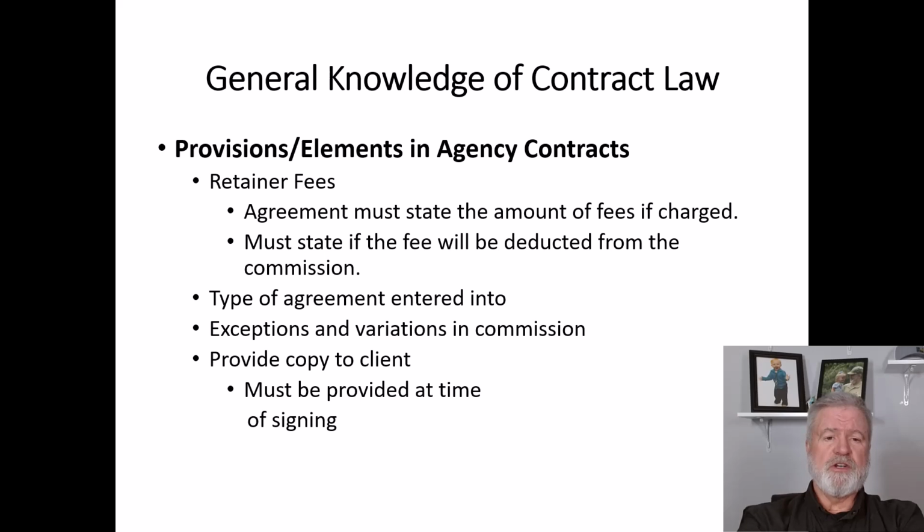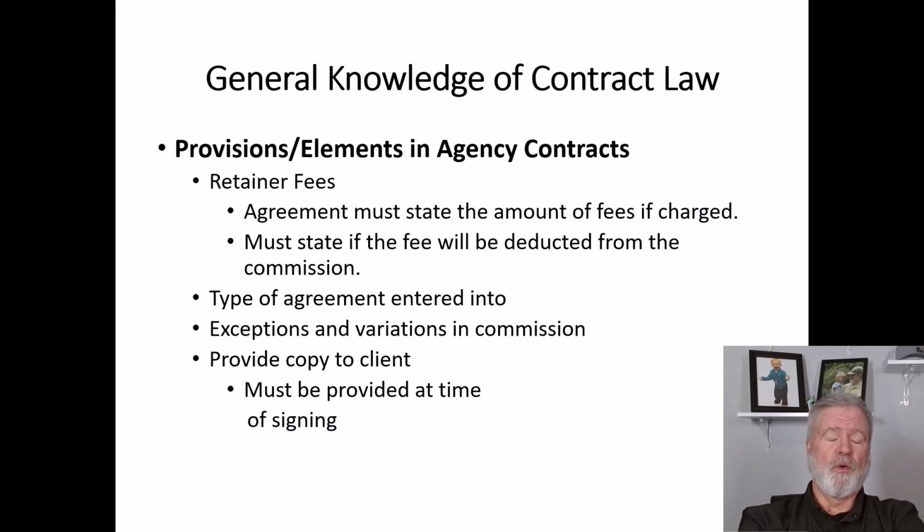But if you're going to charge it, then here's something else you must agree to. Obviously, the retainer fees will not be paid back, y'all. So buyer, you're not getting this money back, period. Whether you buy a house or not, you're not getting it back. I'm keeping this money to cover my expenses in trying to help you find a house.